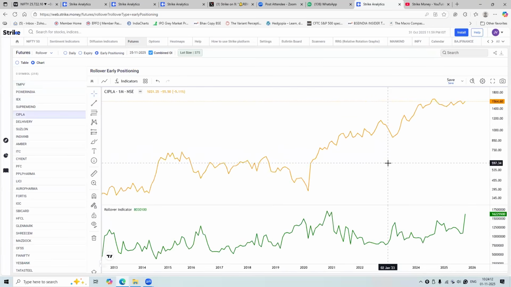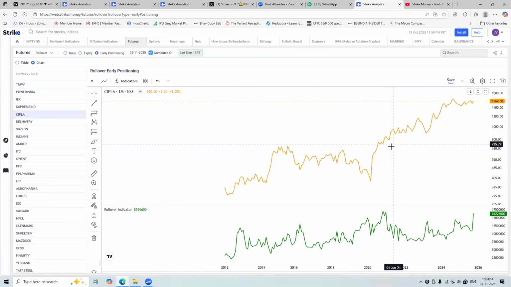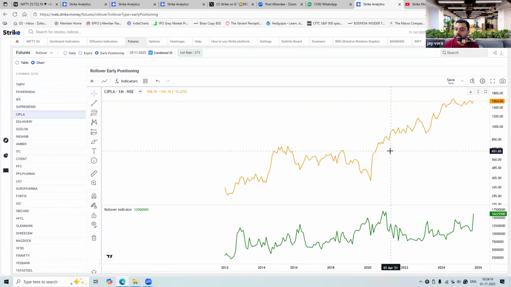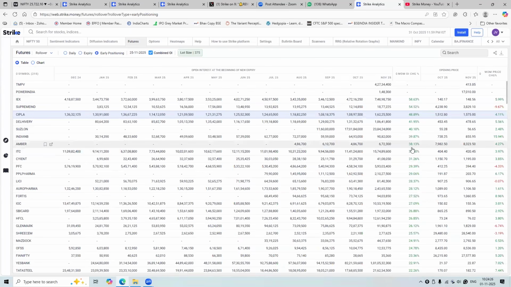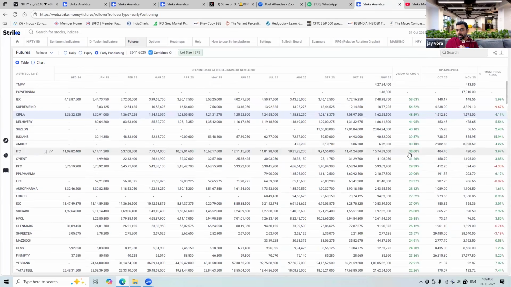Okay, so you made the chart also for this rollover data. These are all special charts which are expiry to expiry, and the rollover is also expiry to expiry. Okay, great. And can we combine this with the delivery data so that more accuracy would be there? I don't know. I have found this only helpful. Maybe you can also combine it. I have honestly not tried it.